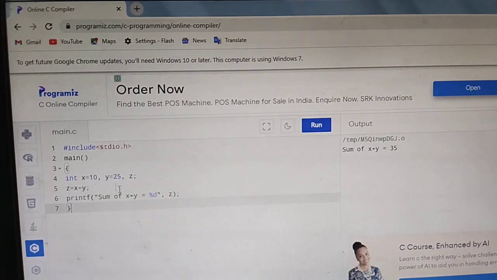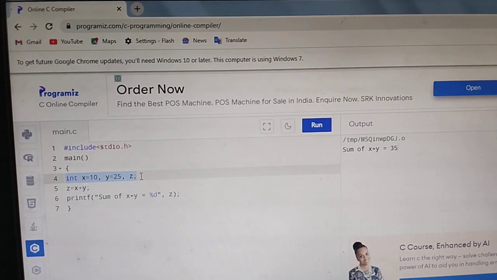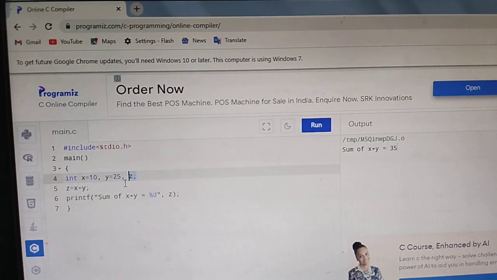Same you can write like this in one line. Integers are written in one line. x equal to 10, y equal to 25, z equal to 0. z is your unknown number which you can find. Then you can also write this way. See here.